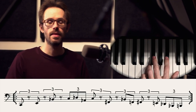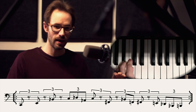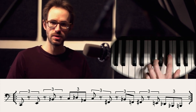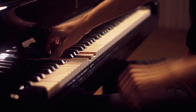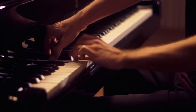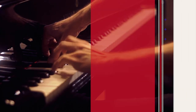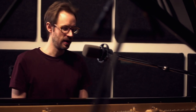Now let's try my variation number 2 of my bass line, but instead of playing it like I showed it to you before, playing it with one hand and really playing the rhythm, I now play my steady triplets, but I block those notes with my other hand. So I would block this one, and this one, and then would play. Hey, that works! But I need two hands, so I need another solution.